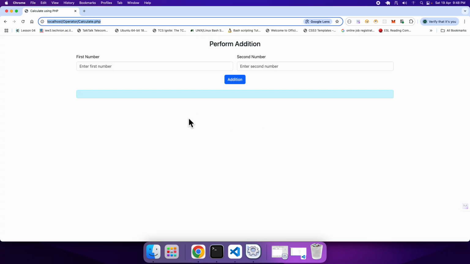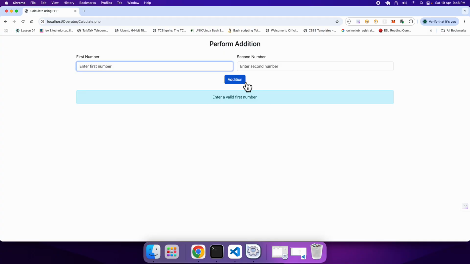So here, as you can see, the page is already there and it is supposed to take input from the user. What if user does not give any input, rather clicks on the button? As I do that, immediately you get to see a message pops up which was initially not there. Let me show you that. So let me reload the tab, and as you can see over here, there is no message that is initially been shown. If the user is not providing any data and I click on the button, it will show me a message, enter a valid first number.